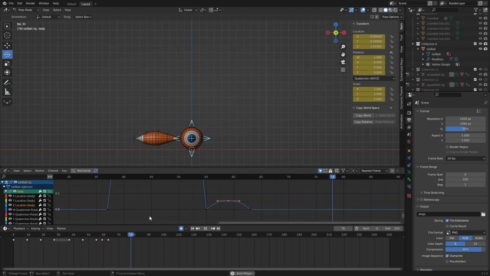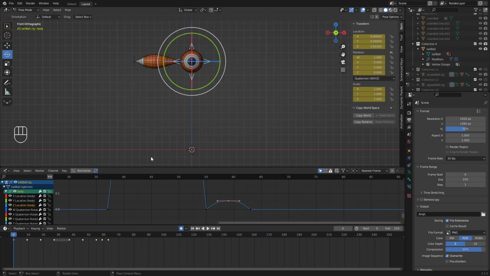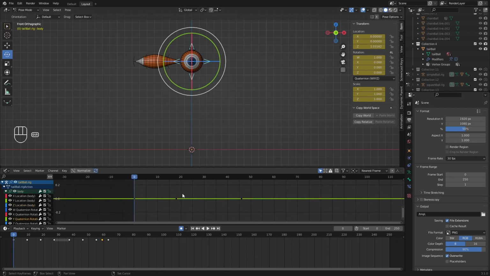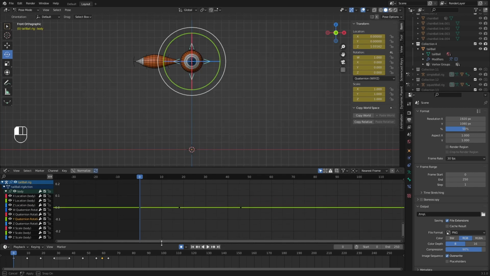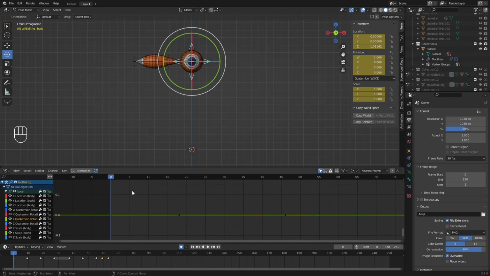So the first thing that I'm going to do is begin to animate some of the rotation on this character. We're going to want to use the rotate Y for this, and I'm probably going to do this mainly in the graph editor. It might make it a little bit easier to start blocking this in the graph editor.